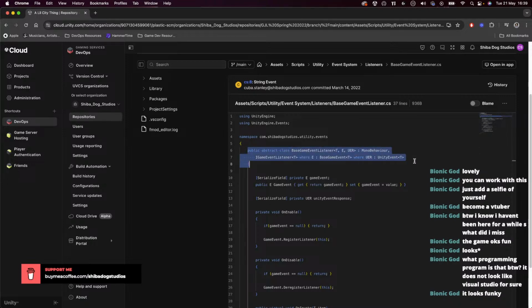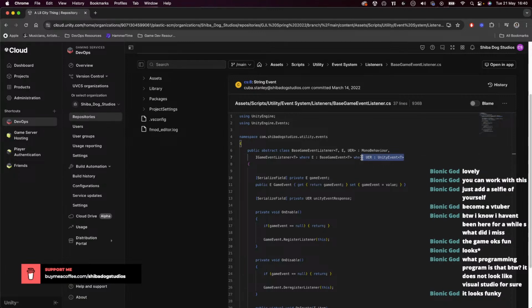The original code that he wrote used this real funky generic statement where you're taking in an event type and a Unity event response type, and it's basically enforcing that the UER, Unity event response, is either a Unity event of type T or derives from a Unity event of type T.